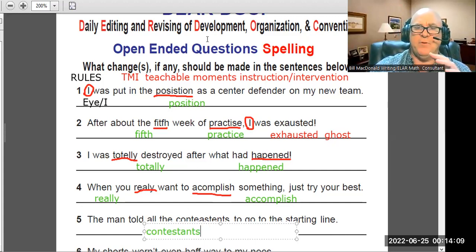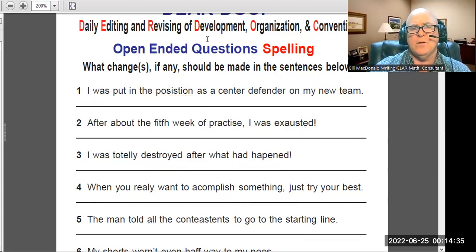So that pretty much, take a good look. Think about some of the strategies, some of the teachable moments of instruction or intervention that I gave you. Pick 1 or 2 or 3 things that I shared. This is page 90, and you had so much time, you probably could have written all of these sentences yourself. I'm going to clear all my drawings and come out of there and come back to talk to you for a second.